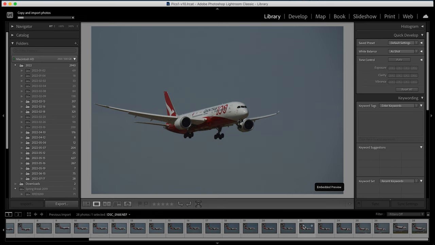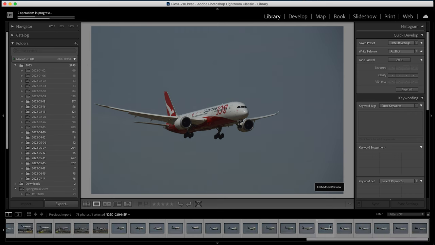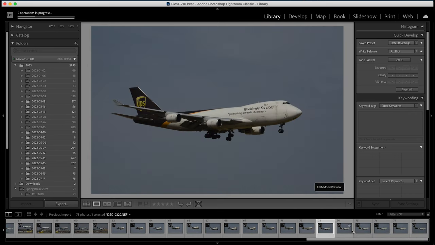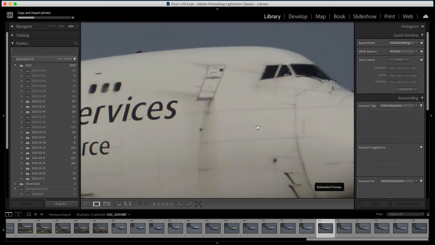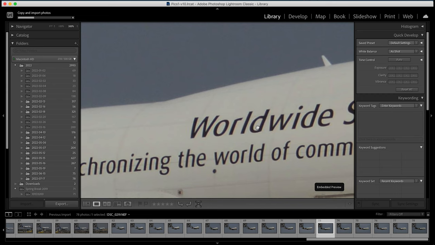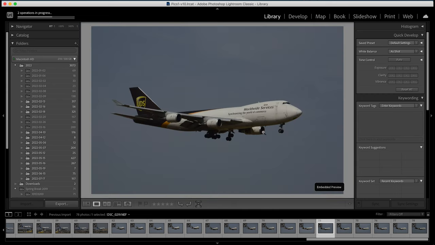So we let all these load in. It will take a little while for this to happen, because we've got a couple gigabytes of files here, so it can take a little while to occur. And here we go, we're going to the Volaris. Well, that's the UPS. I'm pretty happy with how some of these shots turn out. You can see they're a little bit dark, but we will be fixing these issues in the edit. I usually will shoot a little bit darker than what is actually needed.